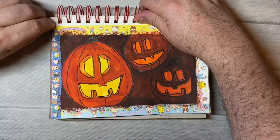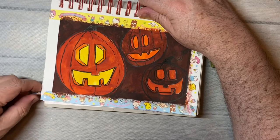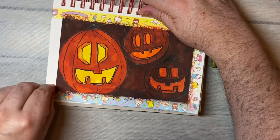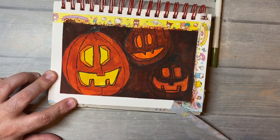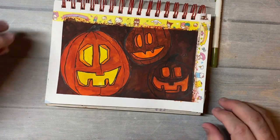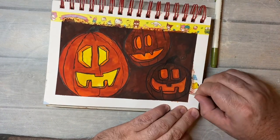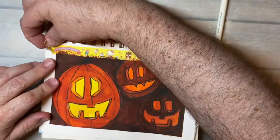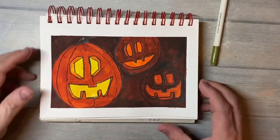We get to peel the washi tape off. And this takes a little bit of time because I used pretty cheap washi. Some of the Sanrio and Peanuts washi is not the best, and so it sometimes oversticks. So you can see, right there, it stuck a little more than it should have. And there's all of the washi tape off.